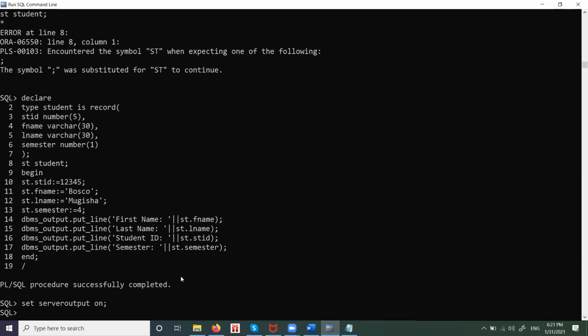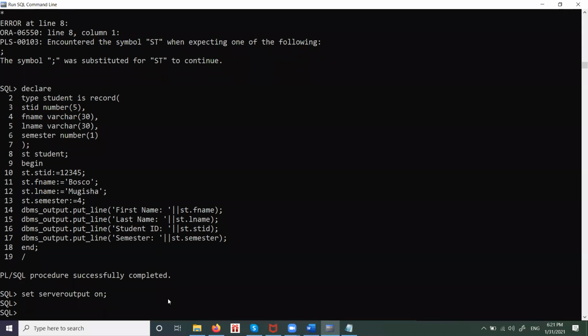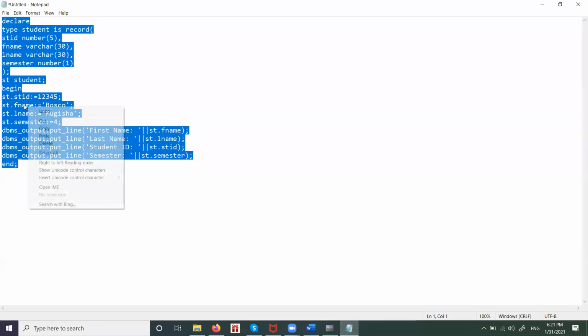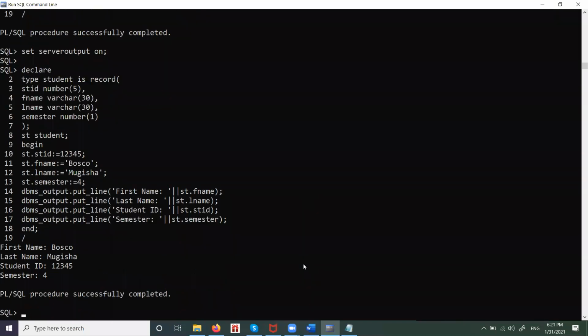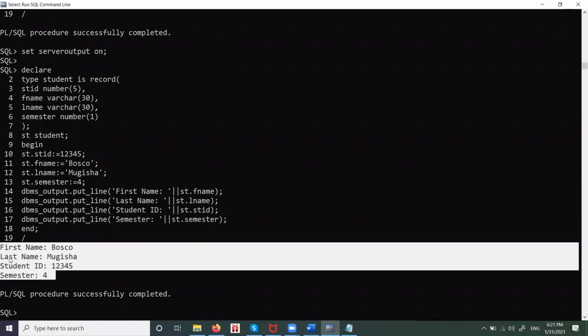So now I was saying this, you guys: when you write a program and you don't see any output, remember what is missing. When you use the console screen, you need to run this command first to be able to get the output when you use this function. So, SET SERVEROUTPUT ON. This is activating the output buffer so that the characters that the function will echo to the screen will be displayed. Now if you go this way, you can see the output.